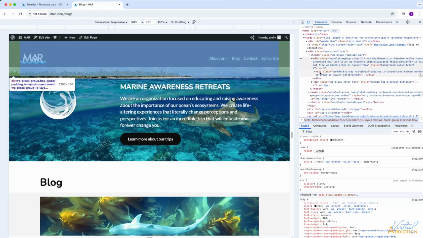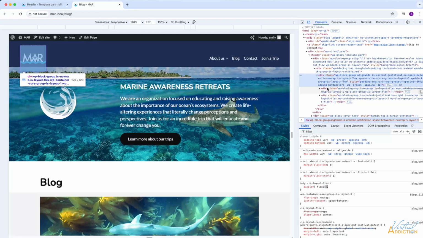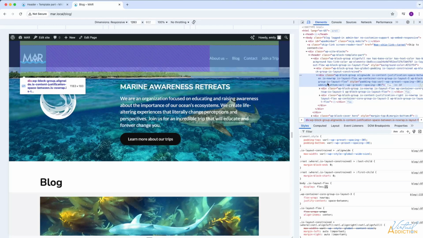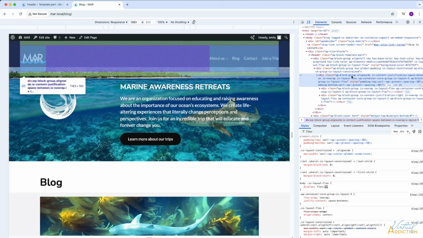So we need to figure out where that is coming from. And if we kind of dig into some of these elements, there are a bunch of nested divs courtesy of WordPress. And we really need to figure out what some of these areas are coming from. So it appears that this div right here, which is actually two divs past our nav element, has some padding on it.